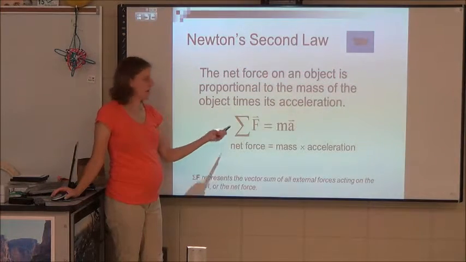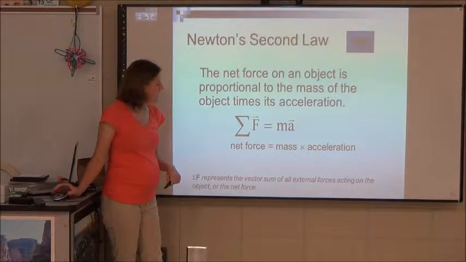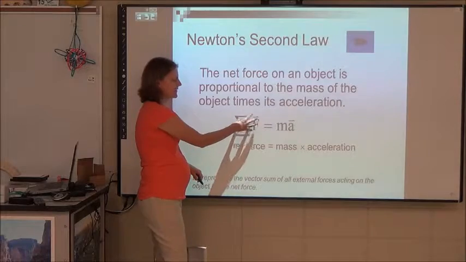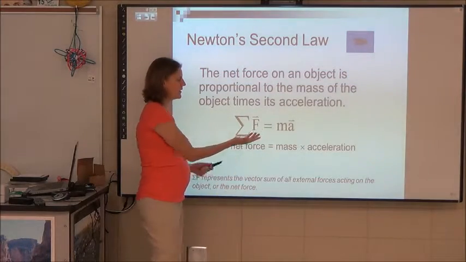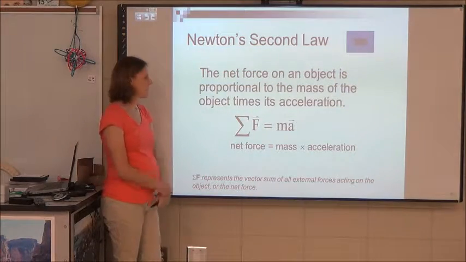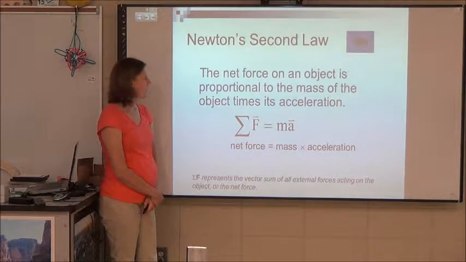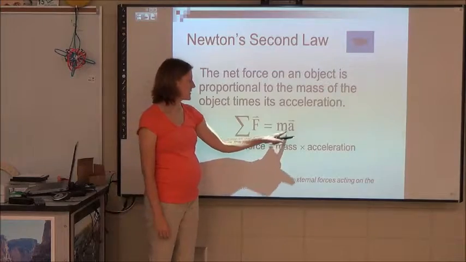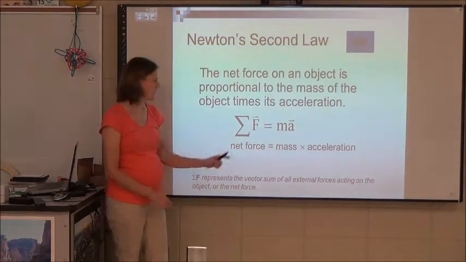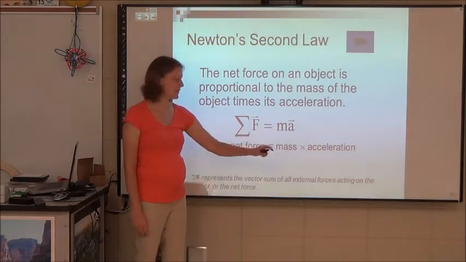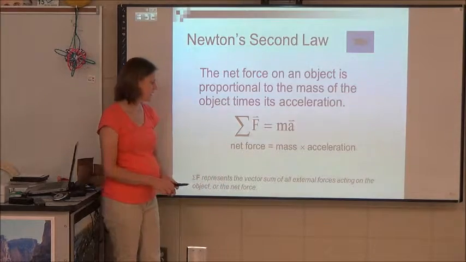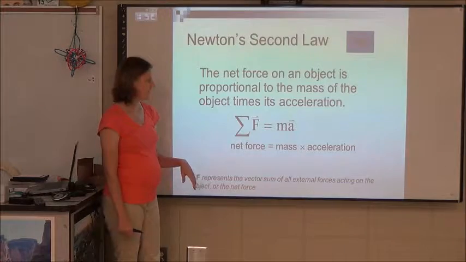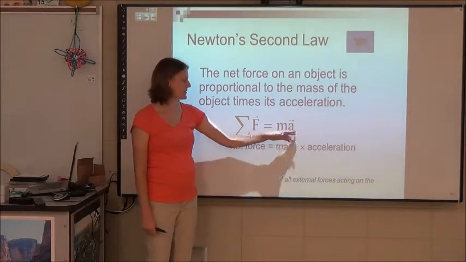All right, Newton's second law, F equals ma. Technically, we throw in a little sigma sign, meaning the sum of all the forces, in case there wasn't just one force acting on your object. But the net force is proportional to the mass of the object times its acceleration. Like I said earlier, the bigger the force, the bigger the acceleration, assuming mass is the same. You can come up with different scenarios that relate to this, so long as you're discussing force, mass, and acceleration.